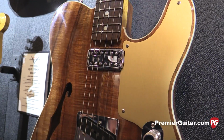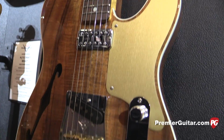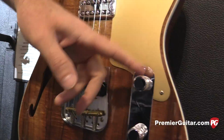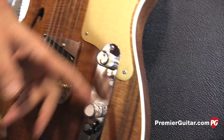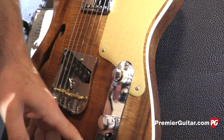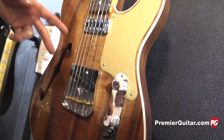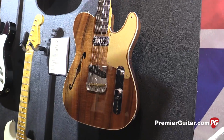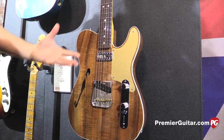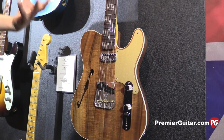And hand-wound 51 Nocaster pickup, or excuse me, TV Jones in the neck, hand-wound 51 Nocaster in the bridge. We've got a Caballo Tono Ligero wiring, which is a reversed tone plate. So you've got your switch over here. We've got a dual 250K, 500K volume pot. So when you're in the neck position, you're using your 500K pot, the bridge using the 250. In between uses both, so it's a really nice balance.